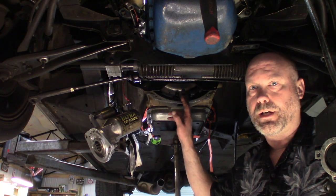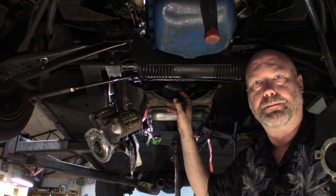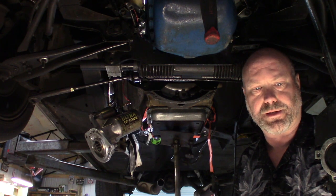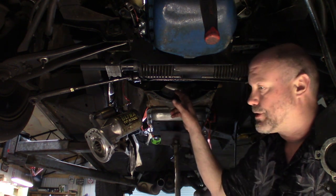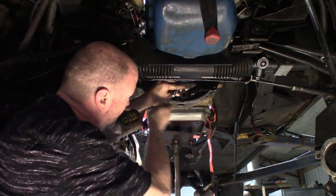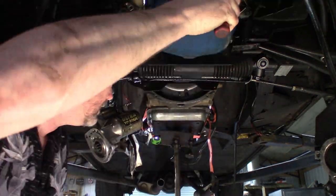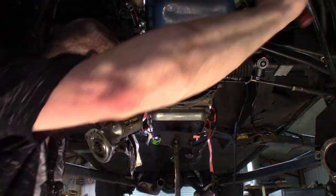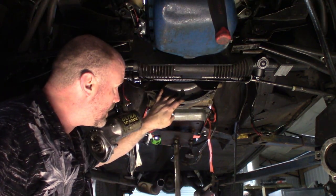Now that you got the transmission in, it's just kind of sitting here. I haven't put the transmission mount in yet, but you got to tighten up the torque converter nuts. I am running Mr. Gasket torque converter nuts, part number 6717. So you'll tighten these down till they're pretty good and tight. All right, all four torque converter nuts are tightened up.